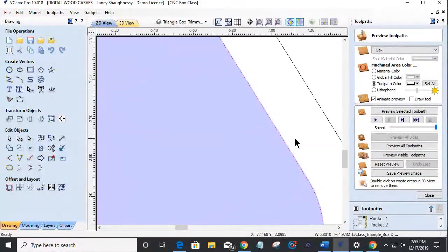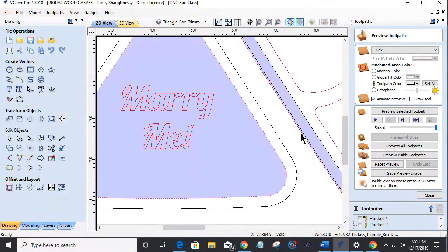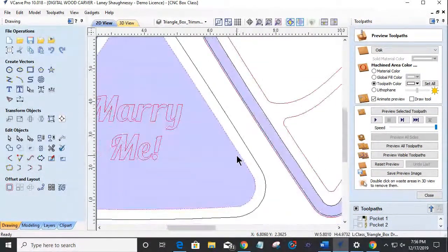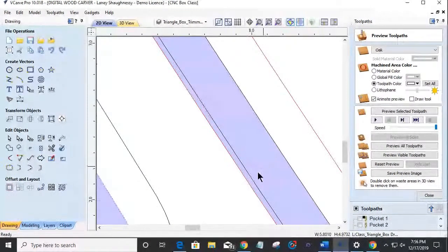So that way it overcuts by that 5,000ths of an inch so that it will slip over this lip right here. So it'll fit in this area. It can be a nice friction fit. So I usually do that 5,000ths of an inch cut on the lid. I very rarely, never, if that makes sense, do it on the lip of the bottom of the box. I never do the 5,000ths allowance there.